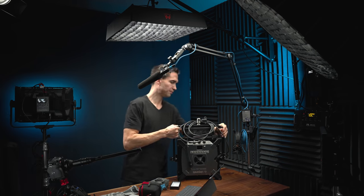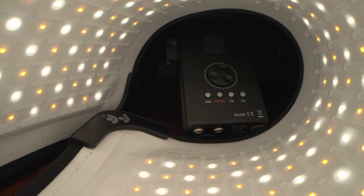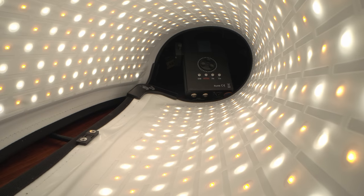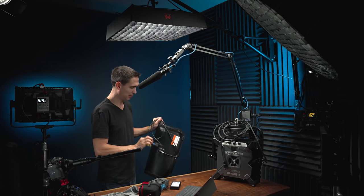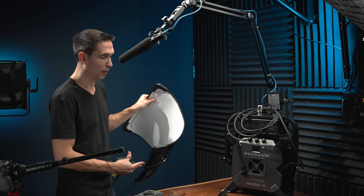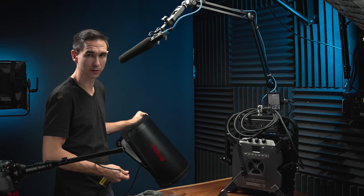Falcon Eyes also came out with a version two called the RX 18 TDX Rolflex Light 2 — the names are a little out of control, but this is basically the second version of that light I'd recommend, costing $429. If you want the latest Mark II version with arguably better build quality, this one is waterproof down to 30 meters. I'm not exactly sure how they tested the waterproofness to 30 meters since the cables aren't that long and the batteries can't be submerged, but it's a waterproof light — you can get it crazy wet, put it under a pool, light up subjects that way. This is probably the brightest and least expensive light you can get with that waterproof rating. If you don't need it, the original RX 18 TD has adequate build quality and saves you a hundred bucks.